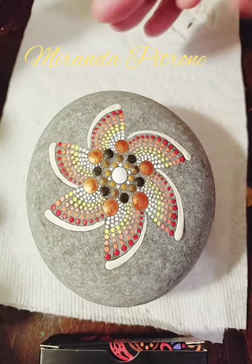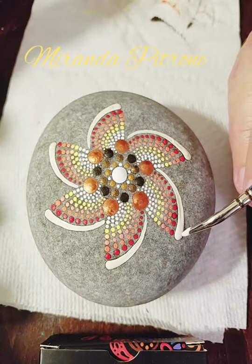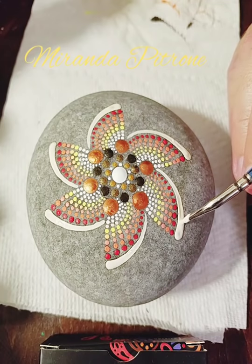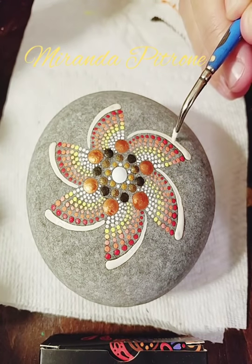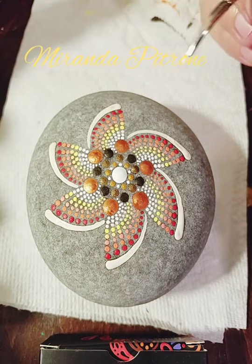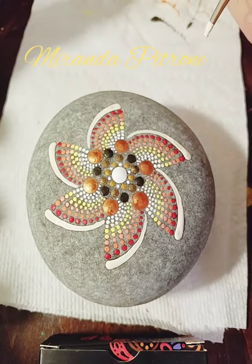That's the beauty of having a smooth stone too, is doing something like the swipe. It's difficult when you have jagged, bumpy stones or porous, or you get caught on something, so it makes it a little easier and kind of relieving when you have such a smooth surface to work on.